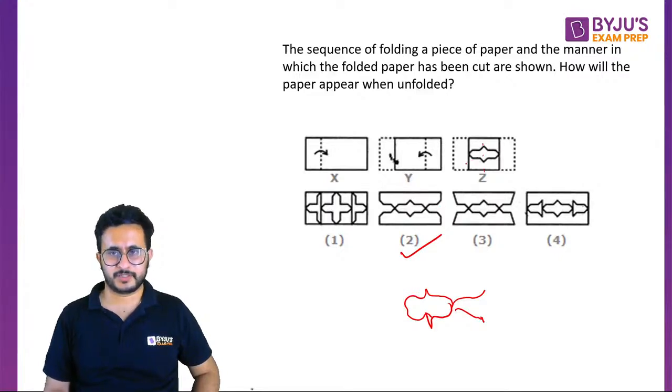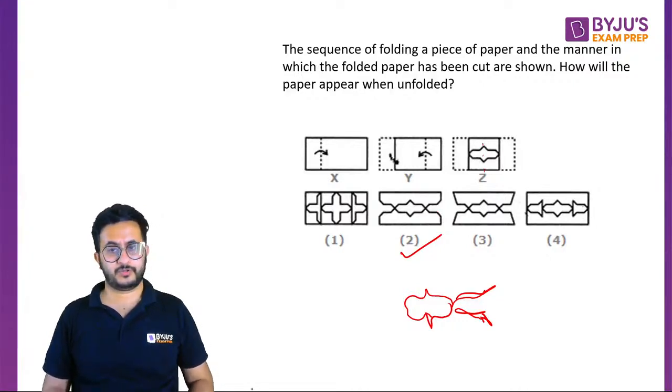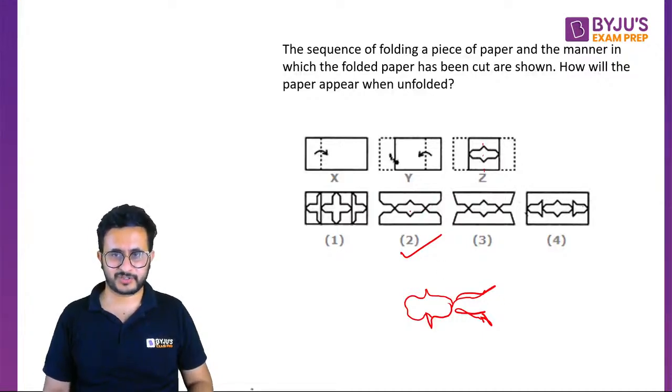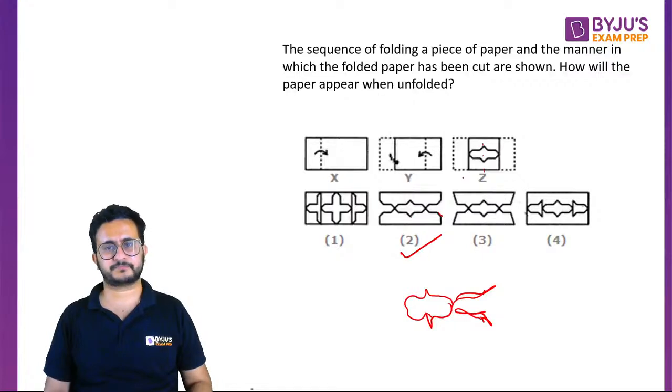So see, it is slightly going, it is going straight and then up. Right? So straight, like this, straight and then up. It is straight and then down, like it is in option 2. Okay, I'm not good at drawing, but I can explain how it looks. So it will go straight like this and then slightly down. So slightly down. Okay.